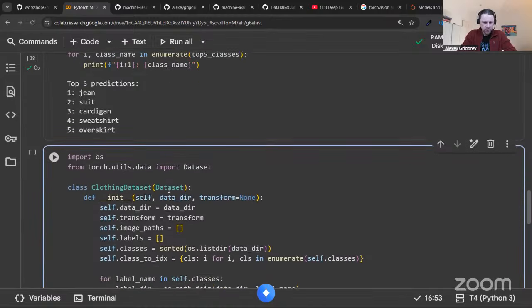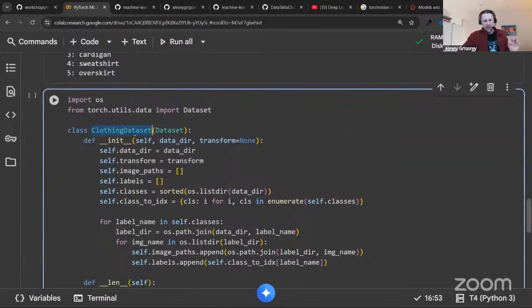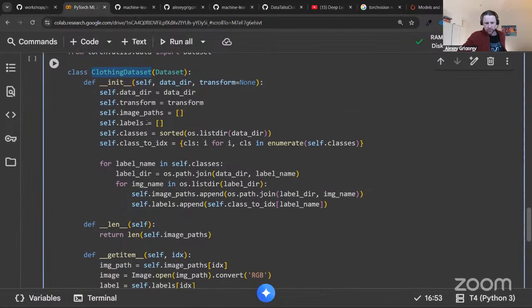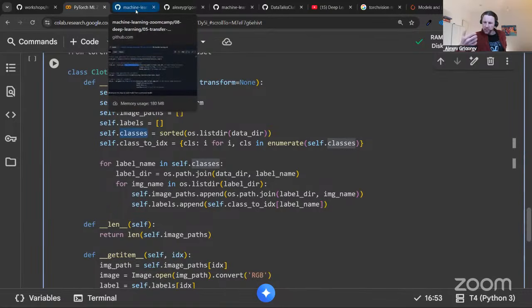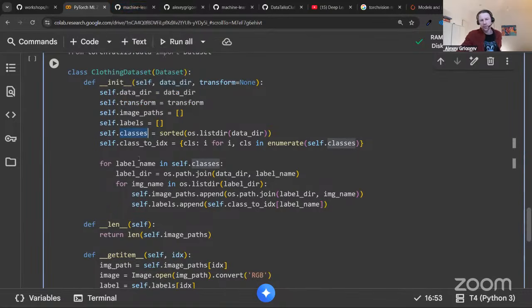This one, I don't think we need. So we need to create a dataset object. Here there are some things like the directory in which it lives, what kind of labels we have, what kind of classes. While Keras is doing this automatically, we need to do this ourselves. This is some code for doing that.